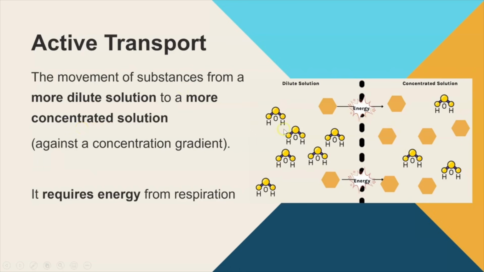So if we have a look at this diagram over here, the dilute solution has lots of water molecules, but only 2 of our solute molecule. And that could be sugar, it could be salt, whatever the solute is that has dissolved. And in comparison, the concentrated solution has very little water compared to the solute available. So when we say it's going against the concentration gradient, we mean we're going from an area where there's very little of that solute to where there is a lot.